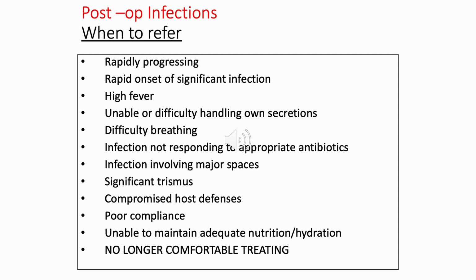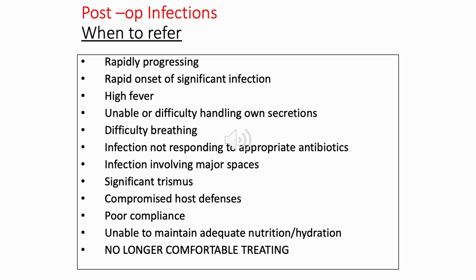So when do we refer our patient that we think has infection into the hospital? Certainly if the history discloses a rapidly progressing change with the infection, so they say, "I woke up this morning and kaboom, had this big swelling," whether the source is still there or whether it's a post-op infection, rapidly progressing infection would be a danger sign and a good indication to refer them in.